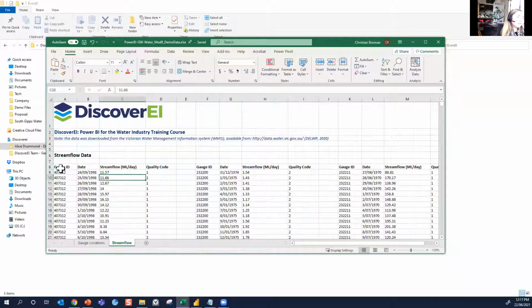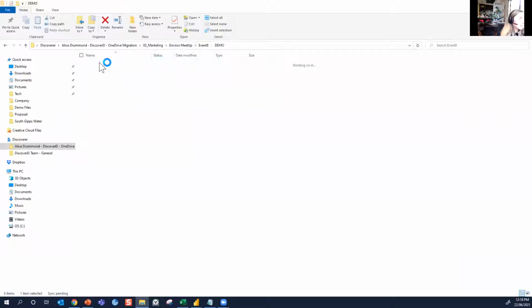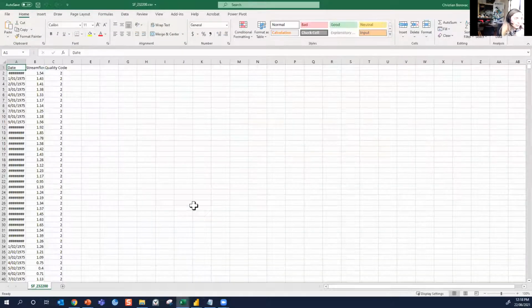We've got some stream flow time series data here. And we could save this as table ranges and import this into Power BI manually. But what I'm going to do is show you another technique. So let's have a look here. You can see that we've got that same data saved as CSV files in a folder location.